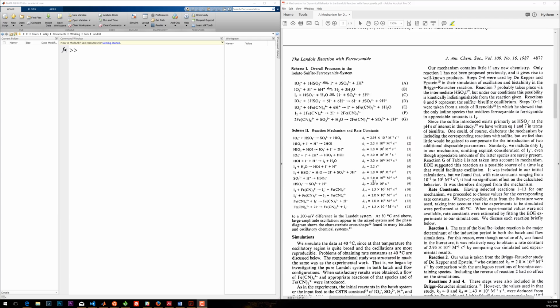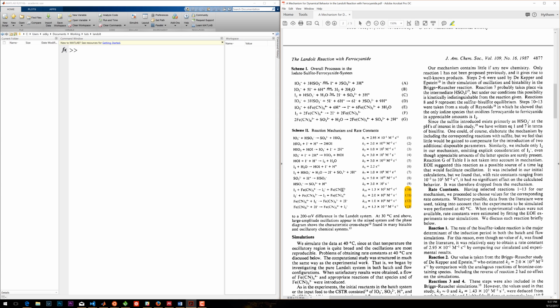This is the mechanism we're interested in. I want to point one thing out, though. We're going to ignore the reactions 10 to 13 here. Those 1, 2, 3, 4 reactions. I can't do basic math, apparently. The reason is because they just add additional complexity, and we're not really interested in the ferrocyanide reaction. We're mostly interested in the iodine clock reaction part of this mechanism.